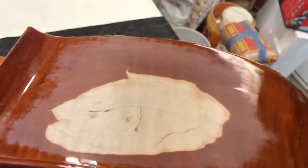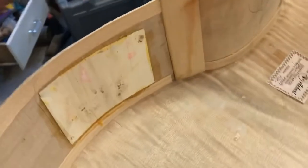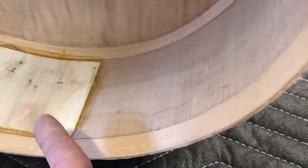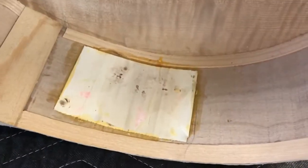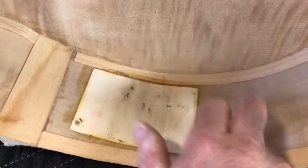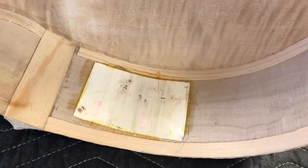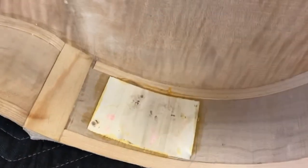Okay. Now the outside's as good as I'm gonna get this at this stage. Those are all the pieces together. And what I wanna do next is gonna be on the inside, I'm gonna sand this piece of patch down. It's way less than an eighth of an inch thick, but I still wanna sand it down. Now that the glue has had time to dry, I wanna sand it down so it doesn't possibly take the tone out of the side, or whatever you call the side of a cello. So I want to get that down to almost paper thin now that the glue is all set. So we'll do that next.